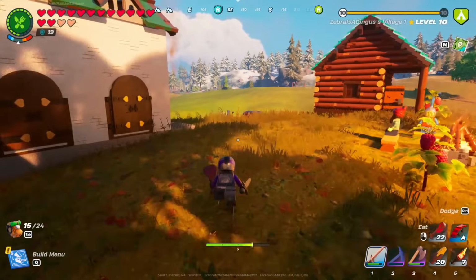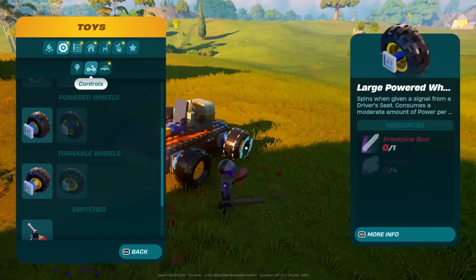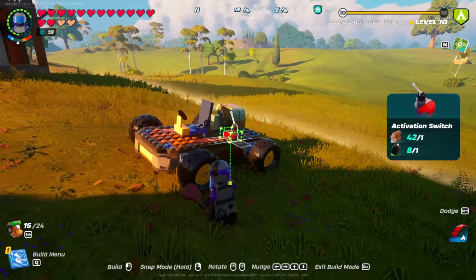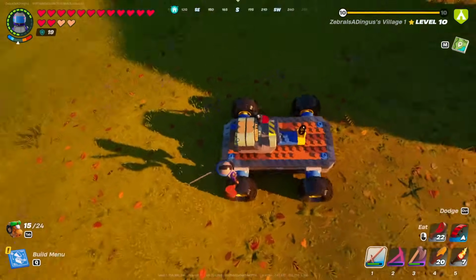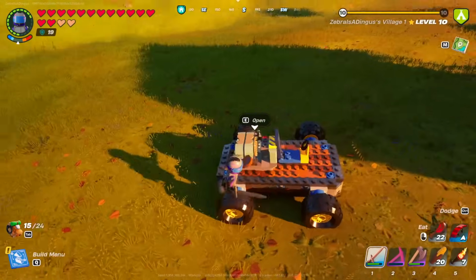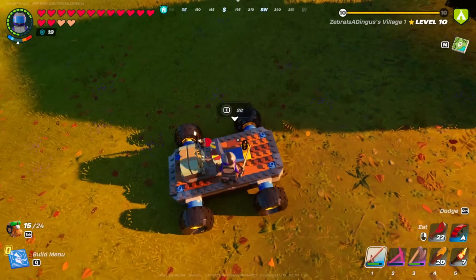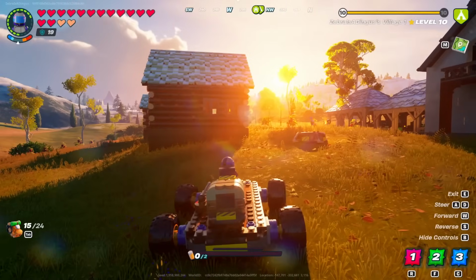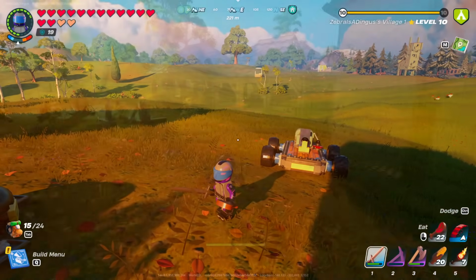So let's try this out. Run back over here and get to crafting one of these activation switches. I'll just put it right there. Interact. I don't think that did much. Oh wait, oh, yeah, power cells. I don't seem to have any power cells. I don't know quite how to get those, but this doesn't seem to be working. So let me try to figure out how to get power cells.